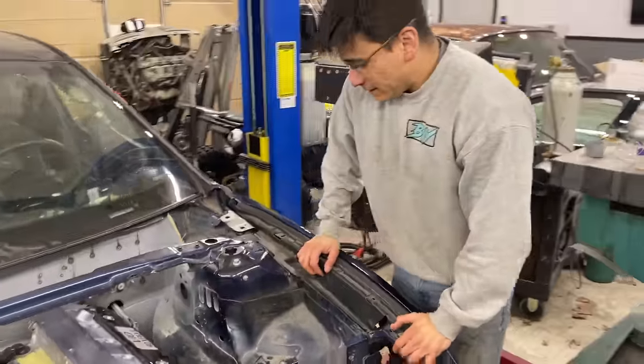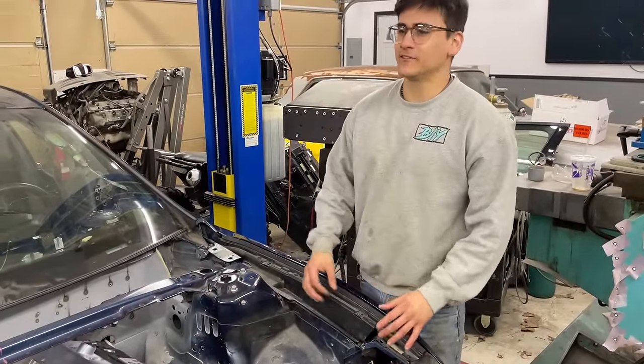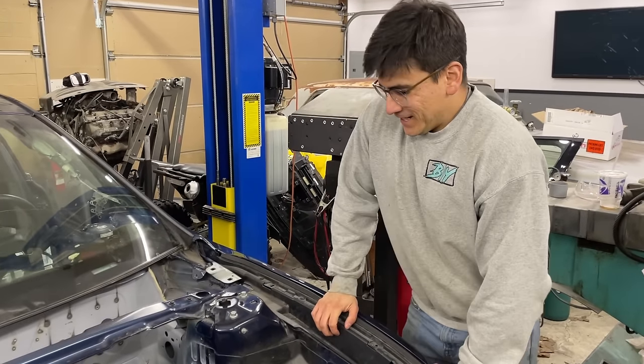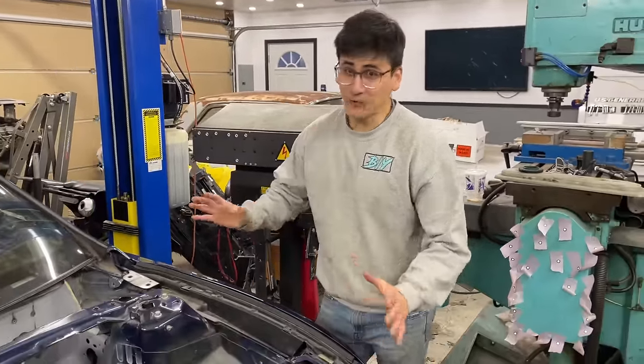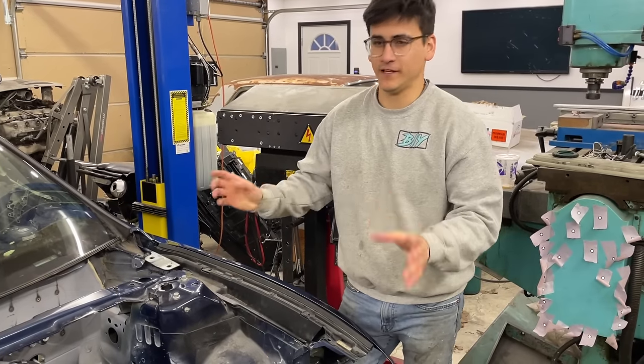So the goal for us is to design equal length, true equal length headers. We want to target down to the millimeter, and that's where the CAD and the 3D scanning is going to come into play. We're going to be able to do that right on the money, hopefully. And 3D scanning, all of this is going to allow us to design them.